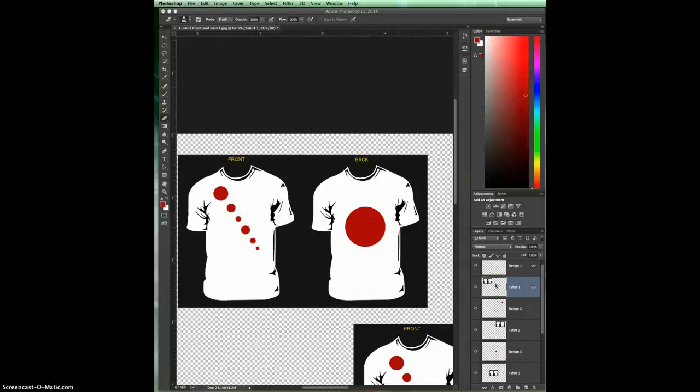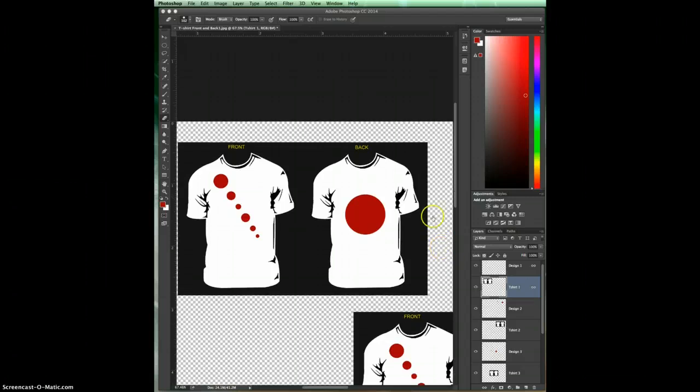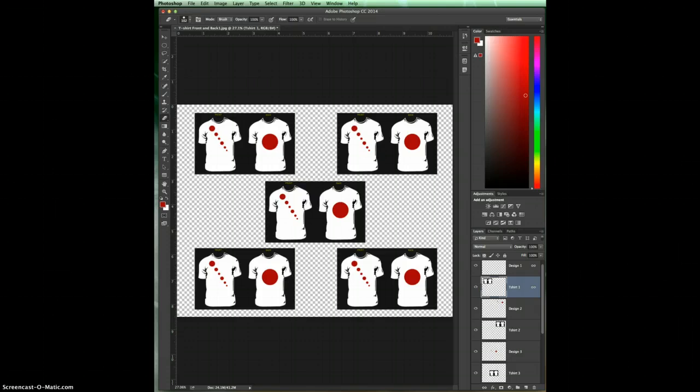Hey everyone, this video is to show you how to work with the t-shirt project that we do in VCC 266. I just want to go ahead and get started on this because there's a lot to cover. The main thing that we're going to have to work with on this is hue and saturation levels. I'm going to zoom out here so you can see everything I've got going on.